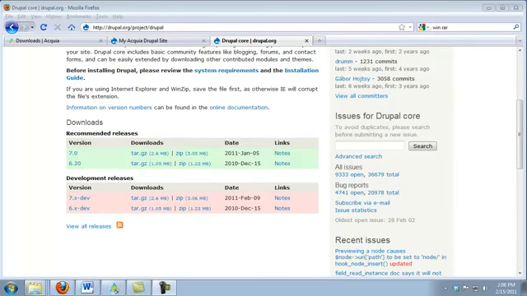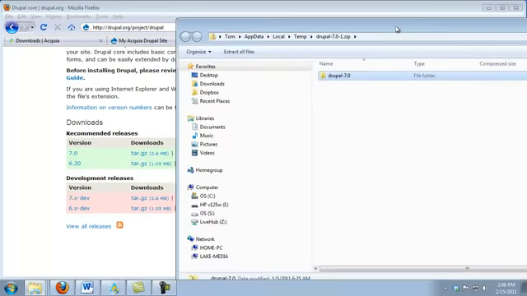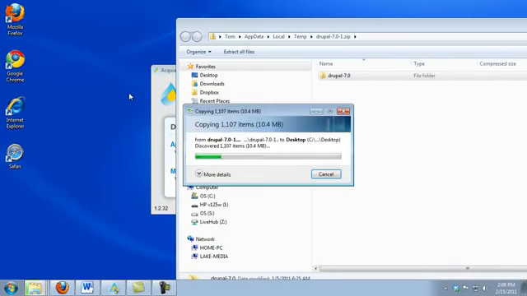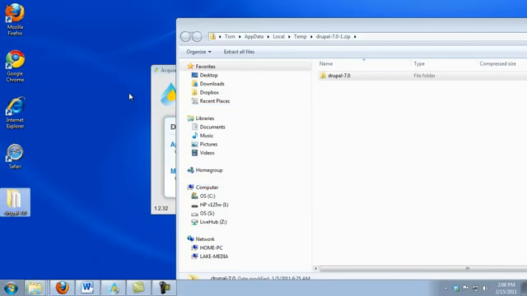Now that my archive is downloaded, I'm going to go ahead and place it on my desktop. To do that, I can simply drag it out of the zip area and drag it to my desktop. Now I should note that different OSs handle the uncompressing of the archive differently. Windows deals with zip files pretty well, but if you have any problems doing this, you might want to look into a program like 7-Zip or WinRAR that will help you uncompress your files.